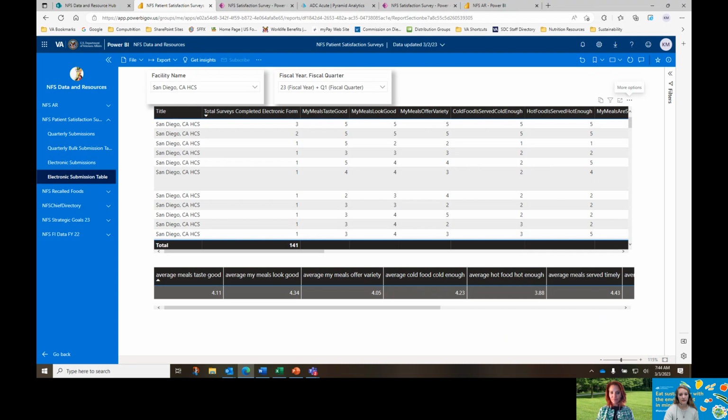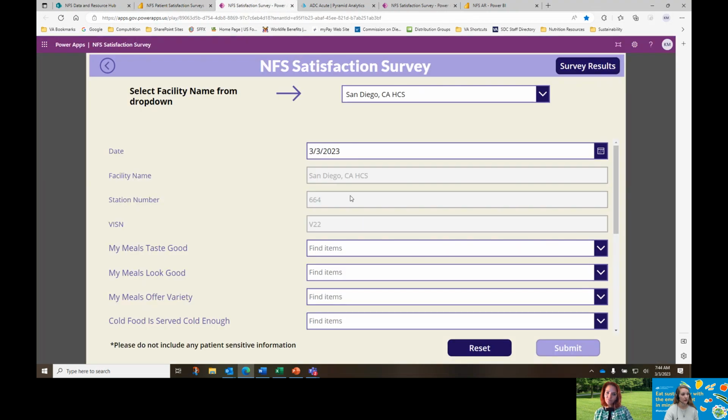Yeah, so not all sites have GetWell Network, but in San Diego, we do use GetWell Network. Our survey is then loaded into GetWell Network. So these survey questions, we've loaded into GetWell Network for patients to take the survey at will, and they input their data at bedside. What this does is it generates an email to a data group that you've selected.